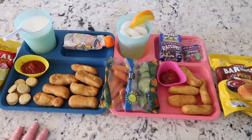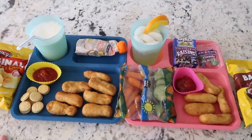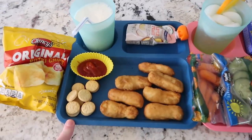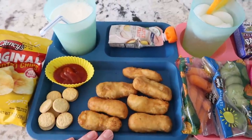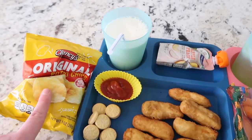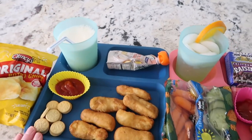Today is Monday, we're starting a fresh new week, and we're actually going to take these and eat outside as a picnic. Mark is already in bed, so it's the perfect day to do it and it is beautiful outside. Mark had some chicken, strawberries, goldfish, and water. I made the kids chicken - these are the honey breast tenders from Aldi, one of their favorites. For Nate, this looks like a lot but I promise he'll eat it - about seven little tenders, golden Oreos, a little bag of Aldi original potato chips, apple peach applesauce from Aldi, a little container of ketchup, and some milk.